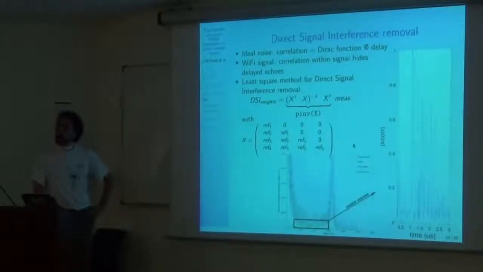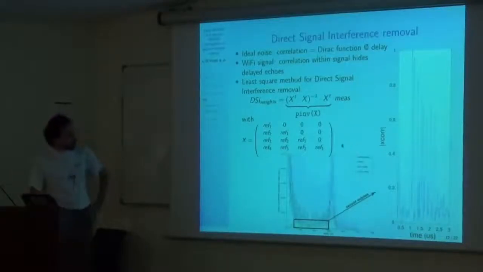And we heard this morning about least square weights analysis in the DOA analysis. Well, here we have to do exactly the same. The problem is that everything I talked to you so far assumes that the source is a noise source, so there is no correlation with the source. And actually, Wi-Fi is not exactly a noise. There is some correlation. So if you look at time-delayed copies of Wi-Fi, it looks a little bit similar.